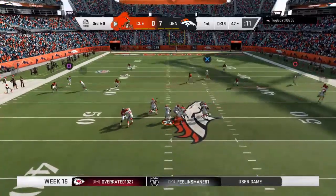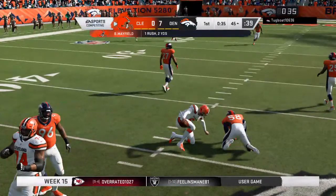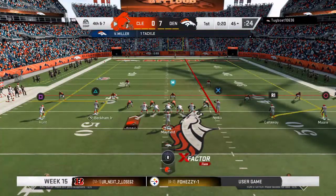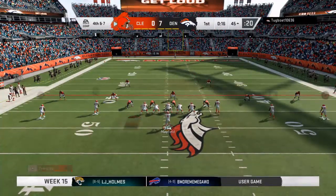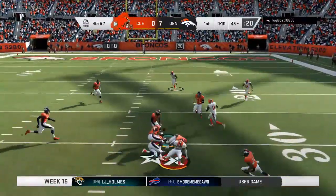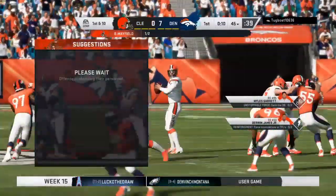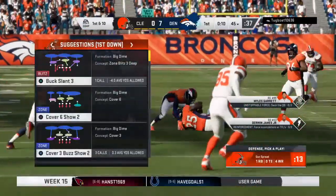On 3rd down, Mayfield. And he can only manage to get this to the 45-yard line. Well short of the first. He opted to go with a scramble, gets 2 yards, and now it's 4th. 4th down, Mayfield. And my goodness, this is incomplete. Boy, it looked like he had it and dropped it. And the Broncos will take over on downs.